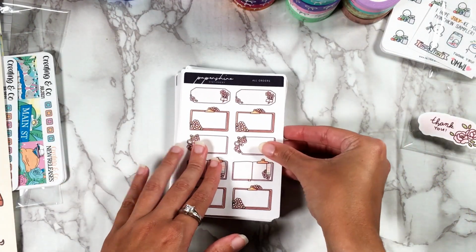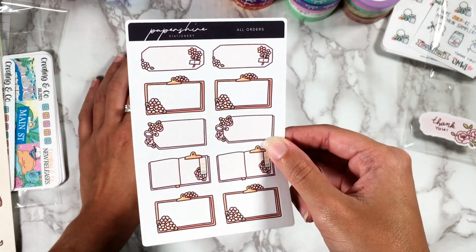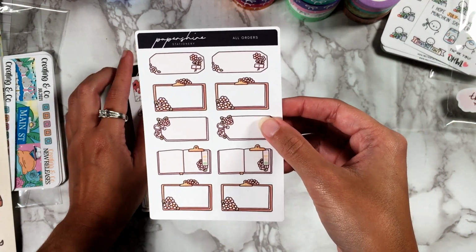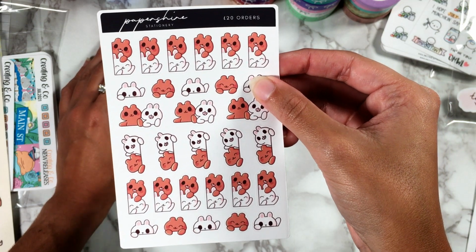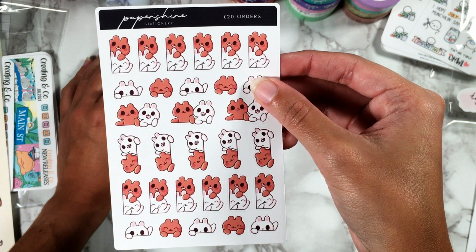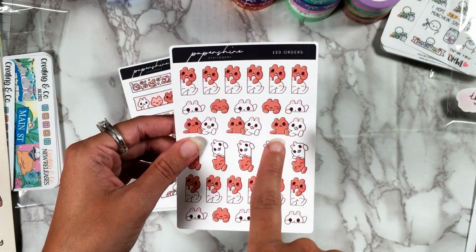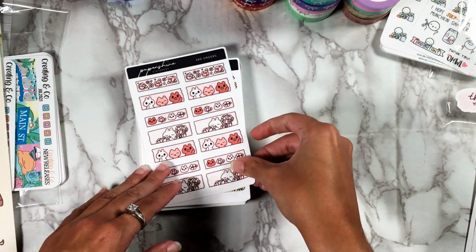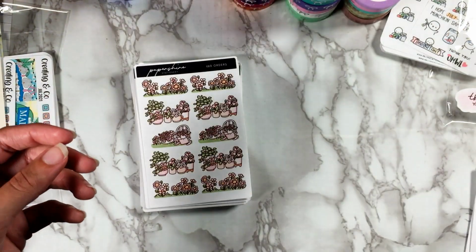So there's that. We got some freebies as usual. So we have our all orders freebie, which is basically clipboards, labels and things to write on. I don't use this style, so I will be destashing that. We have our 20-pound order freebie, which is more Bun and Bear, Vanilla and the Bear character. Super cute with the both of them. I think I'll be giving this to Sage because I don't really use these stickers that much. I prefer, if I'm doing stickers of people hanging out, stickers that look like those people, not necessarily animals. We have our 40-pound order freebie, which is little washi tapes, which are super cute. Again, I'll be getting rid of that.